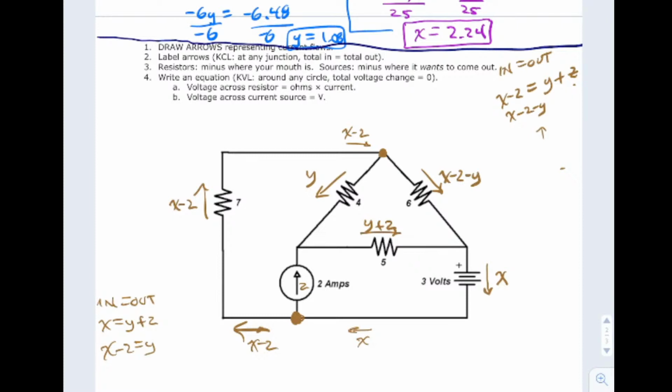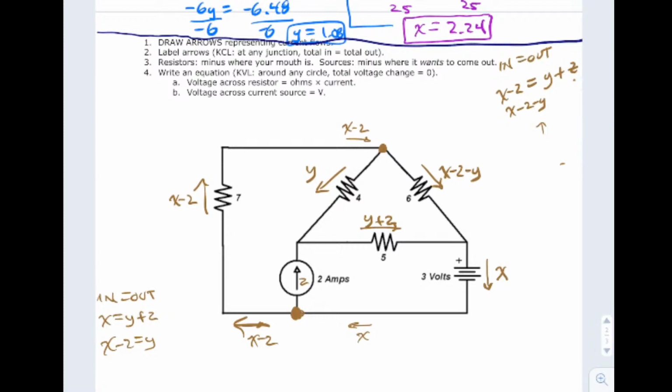Well, I guess labeling those currents was a little bit more involved than usual, huh? So you might want to go back and do that again before you get too far into the problem. Go back and make sure that every step makes sense. If you were doing this yourself from scratch, you might have labeled things differently. For all I know, you put X somewhere else, maybe over in through the 6 ohm or something. Who knows? But however you label it, in the end, we should get the same solutions.